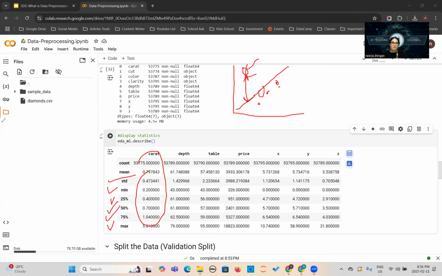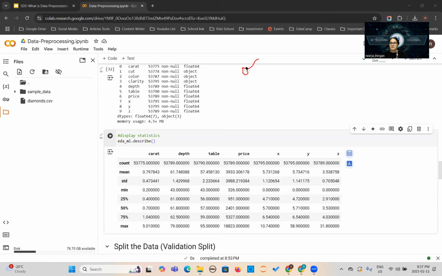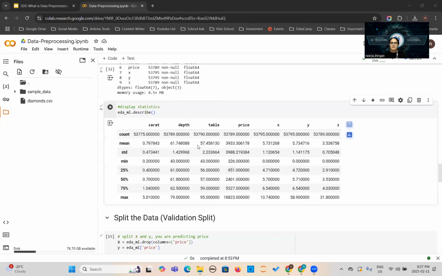I hope it makes sense to you, and now you will be able to explain the statistics of the numerical data in the data set. If you still have any question, feel free to contact us. You can post your question in the comment box and contact us at contact@sciencedatascience.com. Then for the next column, you need to interpret it the same way.